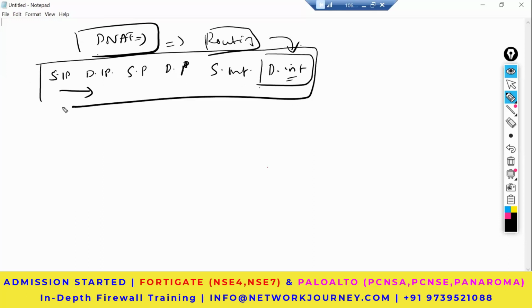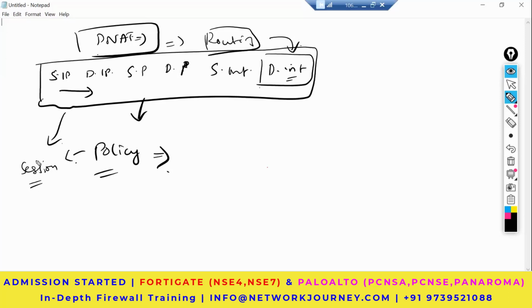With all this information, we'll go on to check the policy, if there is any policy defined for this flow. Before that, we'll be seeing if there is any session already in place for this flow in the session table.